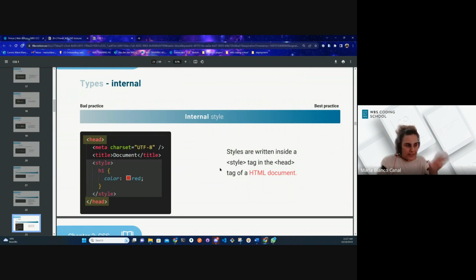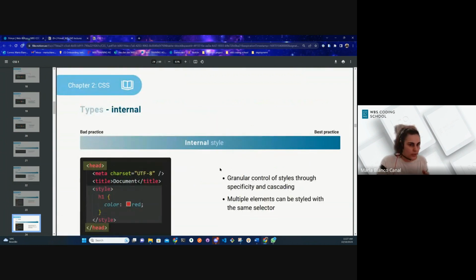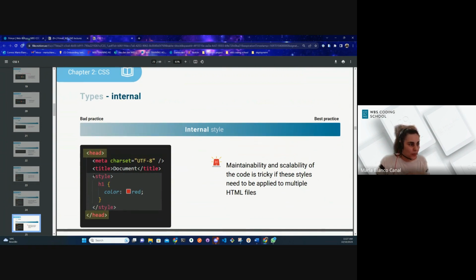And inside those style tags, we have the rule sets that we saw before, in the exact way that we saw them. So, for example, here we have the style, right? And inside we have the rule set. So we're targeting here the H1, that is our selector. We have the curly braces, so that is the declaration. And inside we have the rules.